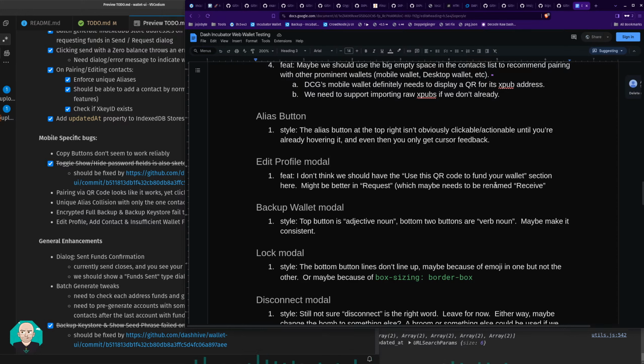I have to manually escape out of it because it won't scan anything. It won't scan an XPub, it won't scan a normal Dash address, it won't scan anything. Okay, that is different then. So I will need to look into that, which I had tested. I guess not since I've been doing this QA stuff. So it's probably been at least a month since I've tested that. But yeah, I'll look into that.